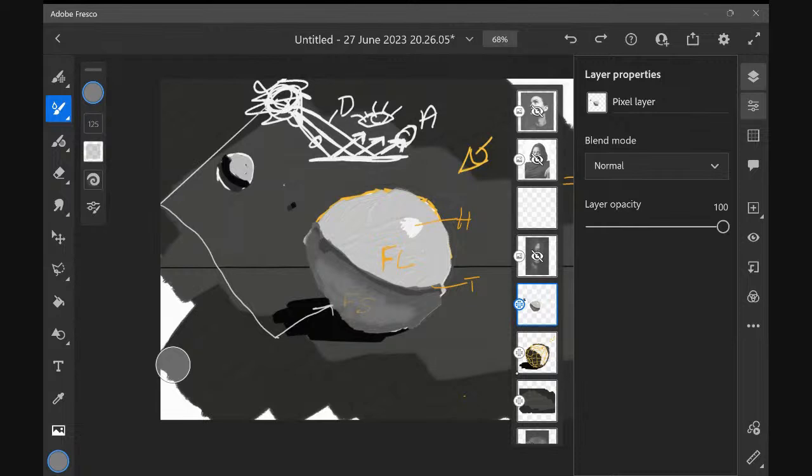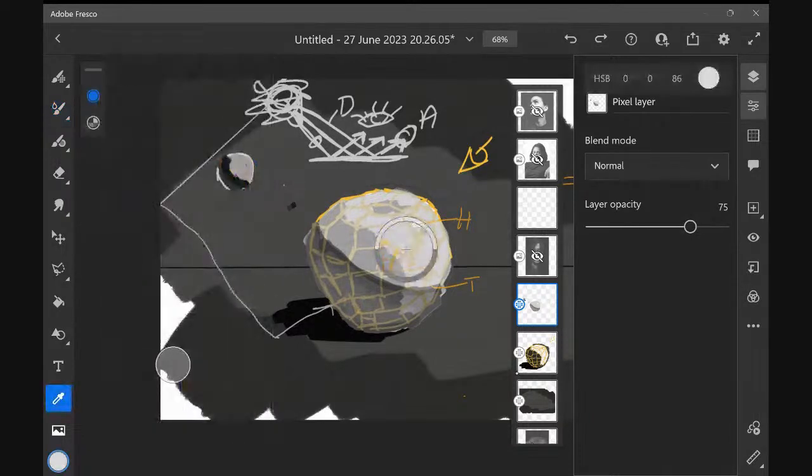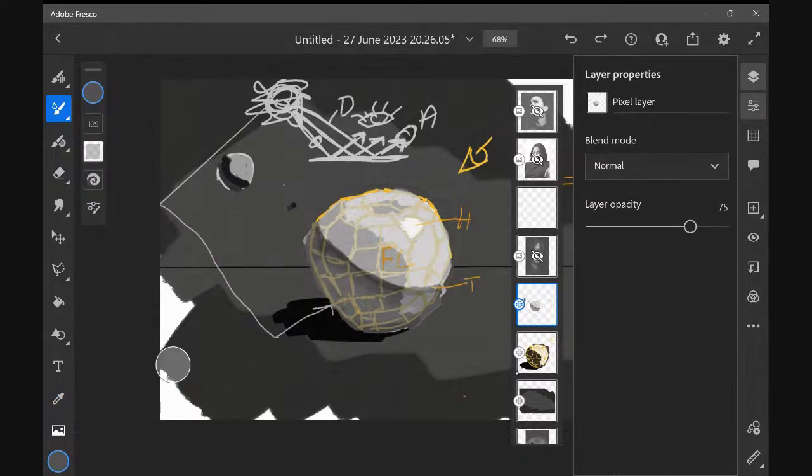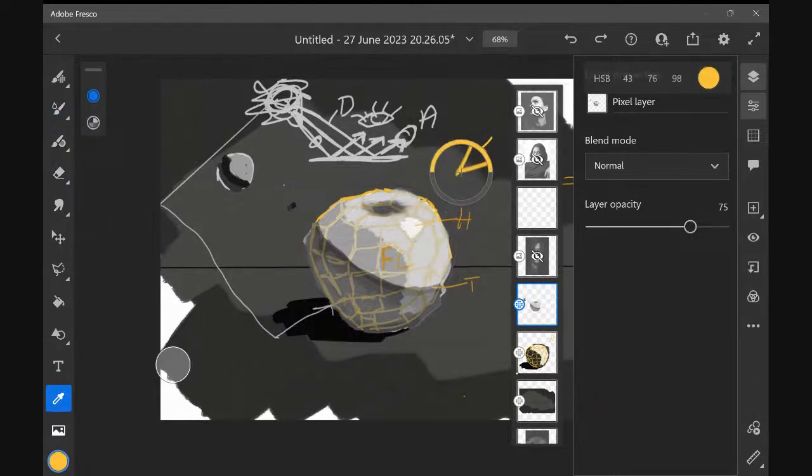And what I want to do now is we have all of these different planes, right? And not all of them are the same. They're not getting light at the same rate, right? Oh, I almost forgot. We got some more shadows up here. So obviously everything isn't facing the light. We gotta make a note of that.